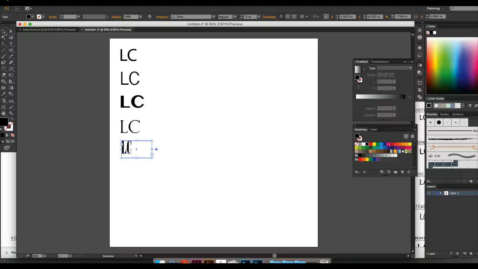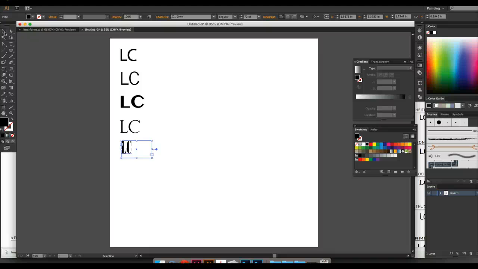The format for this assignment is 8 by 10, so I want you to think about that even in your thumbnail sketches. Think about an 8 by 10, and then look at the fonts and say, I'm going to do an L, and I'm going to overlap it with the C. You're going to be working in just black and white to start, okay?